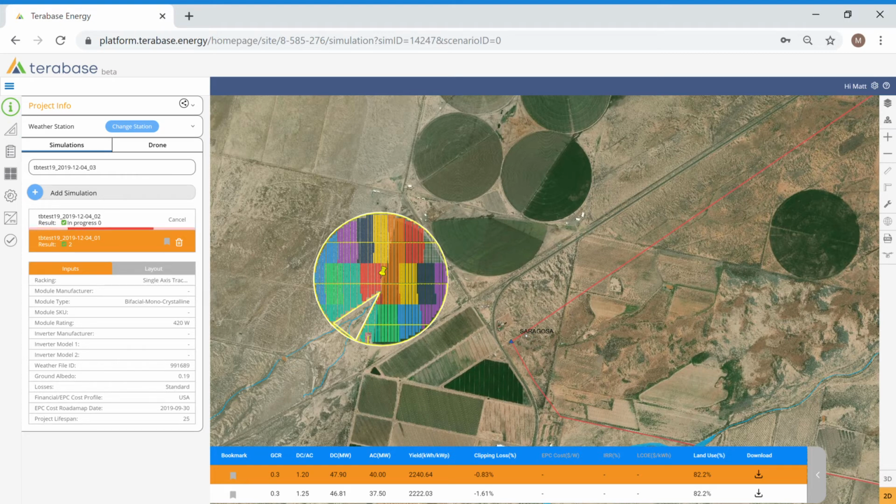Now, one note about the Terabase performance engine. We utilize an engine called PV Factors, which is an open source Python library that's used to calculate the amount of irradiance on the back surface of the array. PV Factors is maintained in PVlib, which is a Sandia National Labs managed system.